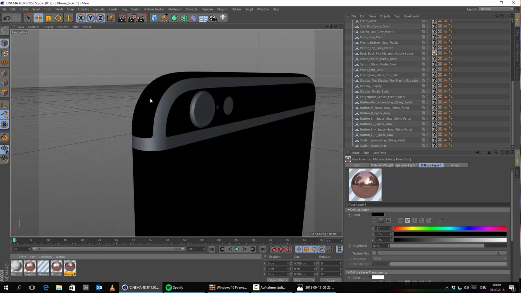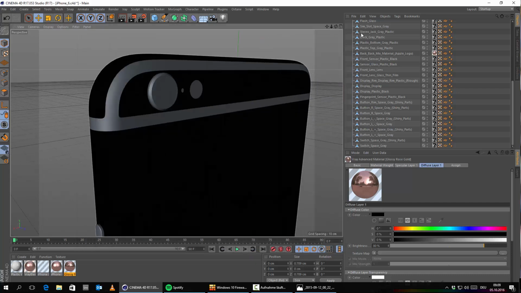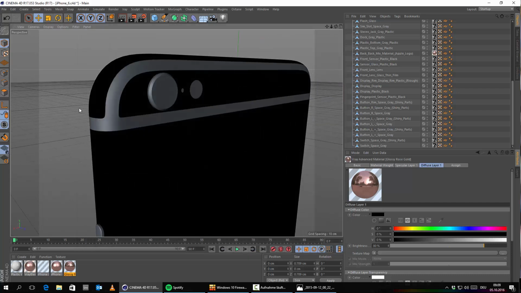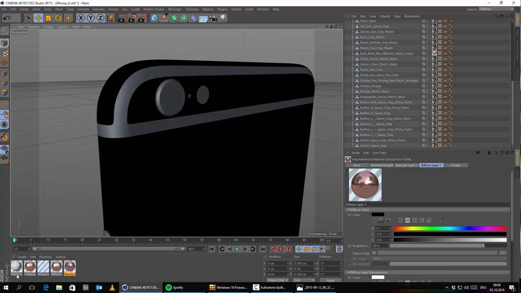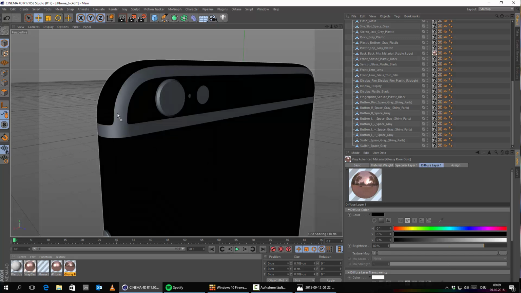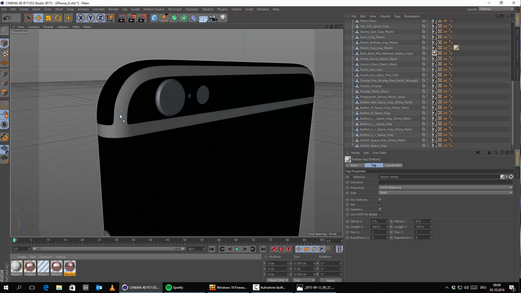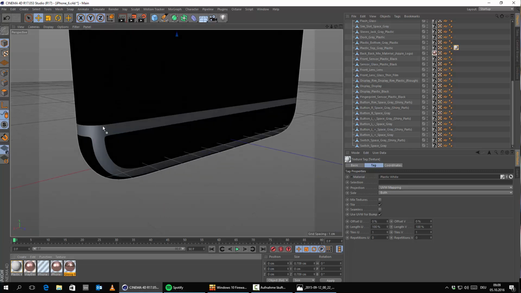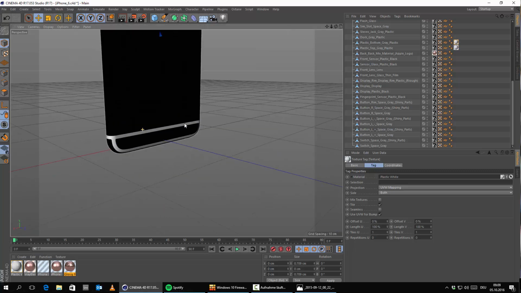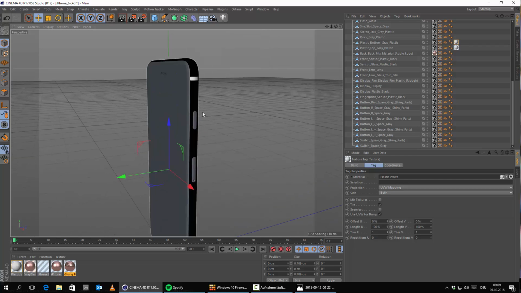And what we can do also in Cinema 4D, we don't always have to find the right thing here. We can just simply drag and drop the materials that we want. So if I know this is white, I'm just simply taking my plastic white material, dragging and dropping it onto this space, and as you can see, it already gets applied. And this can come in pretty handy and makes the workflow even a little bit faster.